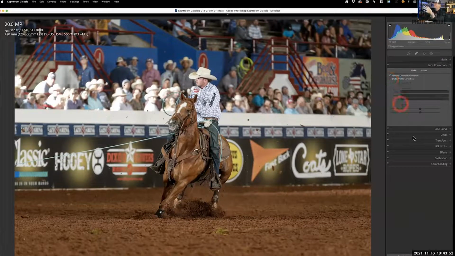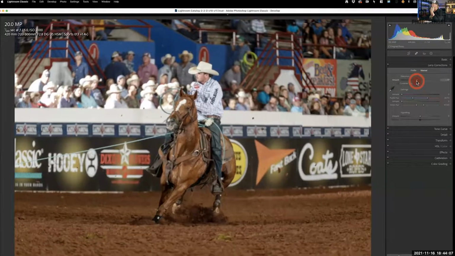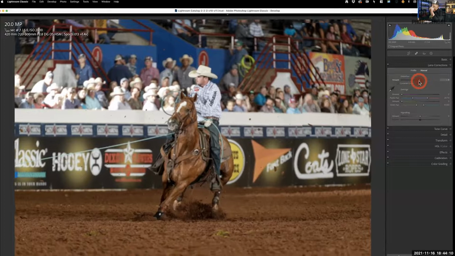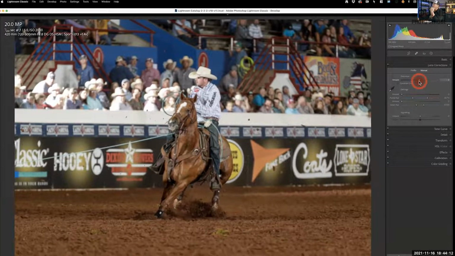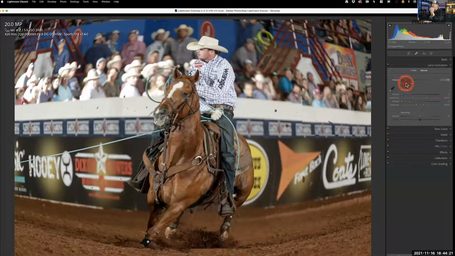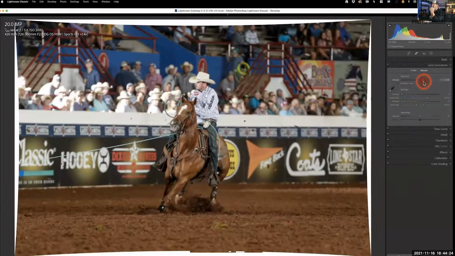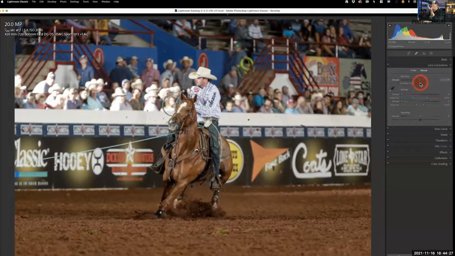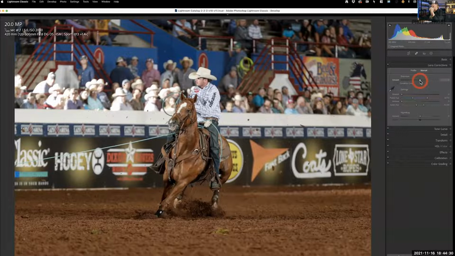So if your lens isn't here, like this one isn't, this lens really doesn't have very much barrel distortion anyway, but I'm going to show you guys. You go to manual here, and then you go to distortion, and then you can push it, pull it, whatever. What you want to do is find lines like this line in the background here on the fence behind him. I just want that to be straight and not curved. See how it can be weird and be curved? You just want it to be perfectly straight, and where it was at was pretty much spot on. So it didn't really need any barrel distortion there.